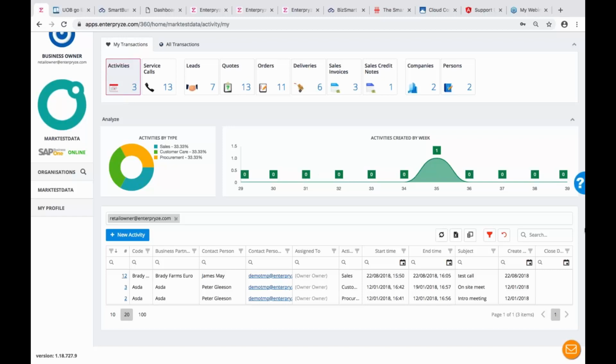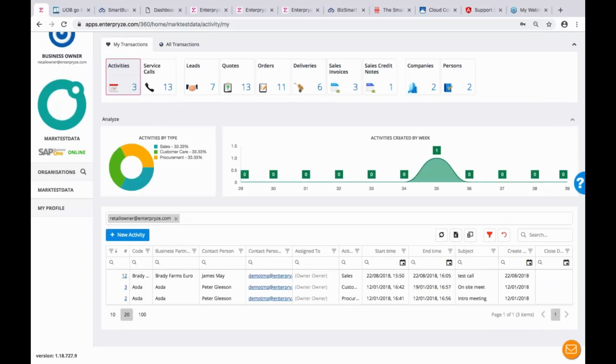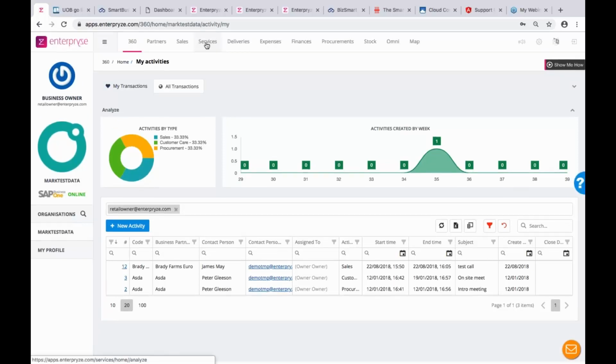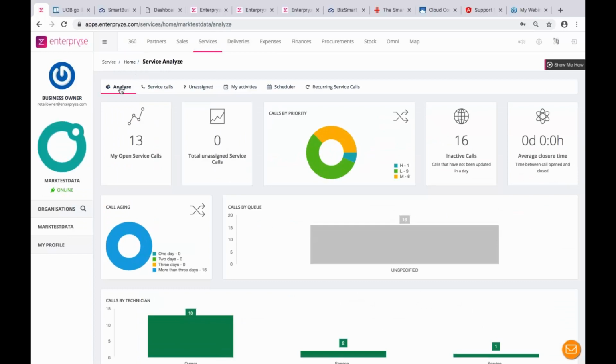One of the key things straight away that is very handy is that we can actually minimize these now, equally with the brand on top, and display these, whether I want to see the 360 or just look at the analyze piece, and equally from an all transactions point of view. So this probably already gives you a little bit of a flavor around CRM, but what I'll show you is the first main one that we've done, and where you can expect to see more and more similar ones in the future. Because when I go under services, you'll see now on its home screen we have this new option, what we call here analyze.